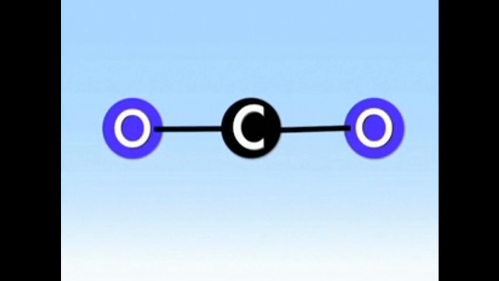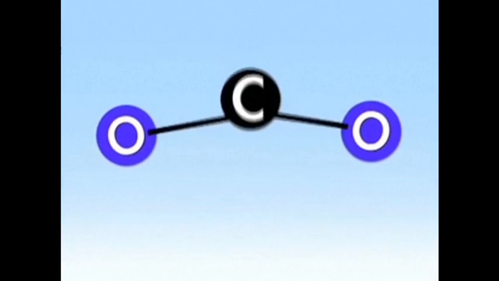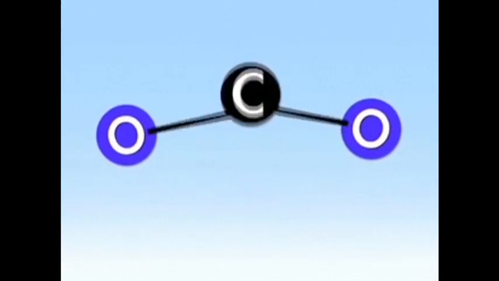CO2 is different. CO2 has three atoms, so there's a CO2. And as you can imagine, the CO2 molecule can vibrate just like N2 or O2. It can go woo, woo, woo. But it can also do other stuff. For example, because it's got three atoms, it can go wee woo, wee woo, or it can go bee boo, bee boo. And all these different kinds of molecular dances that the CO2 molecule can do will absorb different wavelengths of energy.